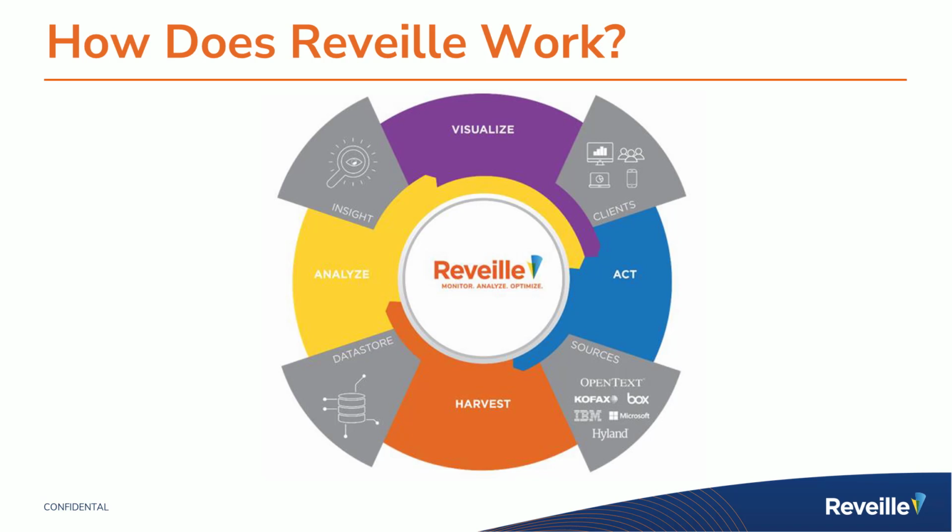This also includes gathering information about end-user transaction performance, activity, and user behavior. Reveille ensures that everything is running the way the organization would expect. We can analyze the data being gathered into Reveille and look at usage and performance trends. This data can then be compared to the thresholds the organization deems acceptable. We can define acceptable baselines. We can visualize this data using Reveille dashboards, and if required when problems are encountered, we can act on those, providing workarounds or resolutions, automatically or on demand, reducing the manpower required to support these complex content management platforms.